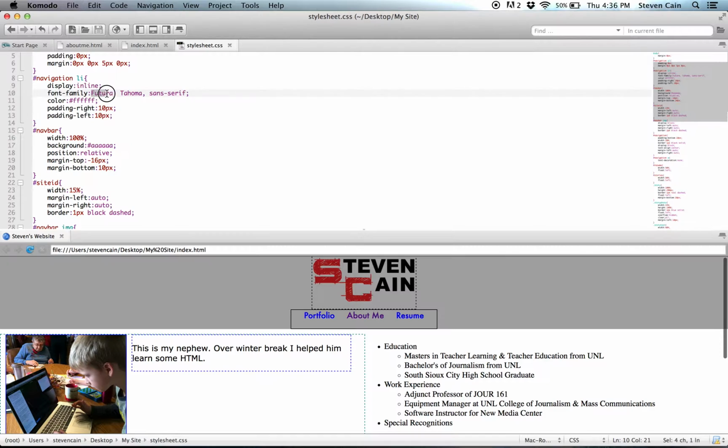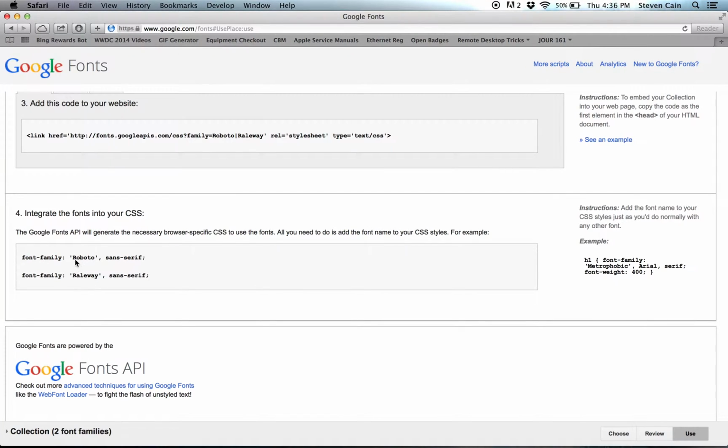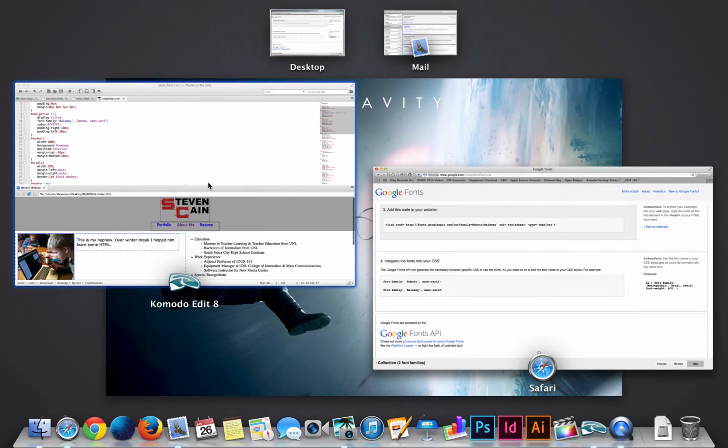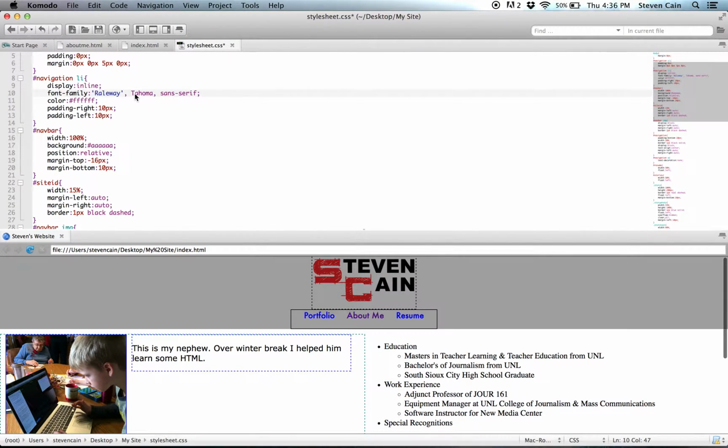So I've got these navigation pieces, div ID navigation, and if I go into style sheet, navigation LI, right now they are Futura font. So if I want to use Raleway, I can just type Raleway in right there with single quotes around it as per the instructions on this site, right? They have single quotes around it. Then it's always a good idea to have backup fonts in case Raleway, for whatever reason, doesn't load. Let's say Google sometime down the road decides to move that. It's good to have a backup. So I have Tahoma as a backup font here.